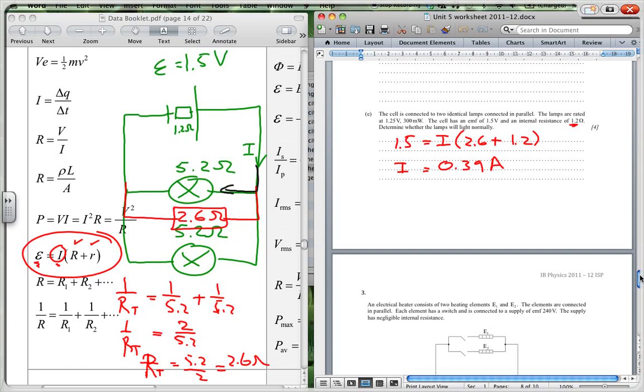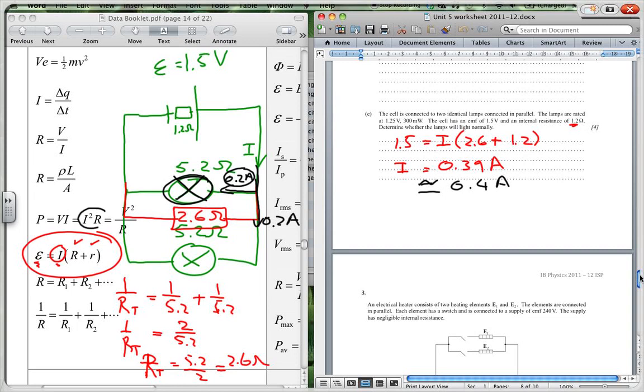Now remember, with that current, it's going to actually split up. Some of it is going to go through there, and some of it is going to go on there. So let's just call this 0.4, just to round that. So actually I'm going to get 0.2 amps there, and I'm going to get 0.2 amps there. So through this filament lamp, we're going to get 0.2 amps. We're going to have a voltage across. There are different ways I can do it. Let's actually just work with this.